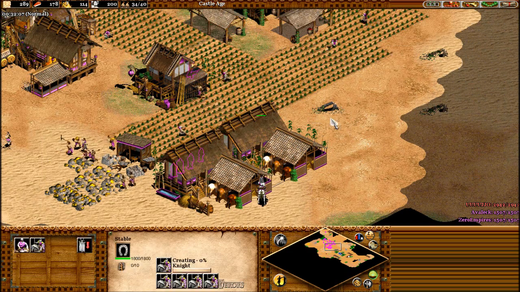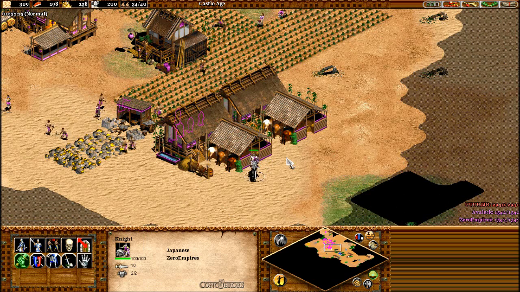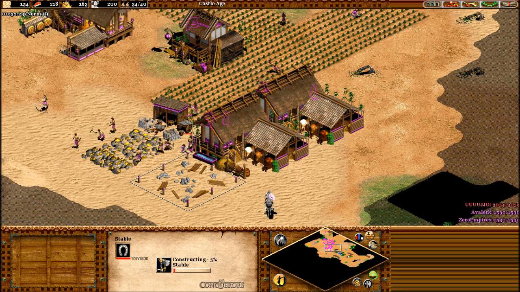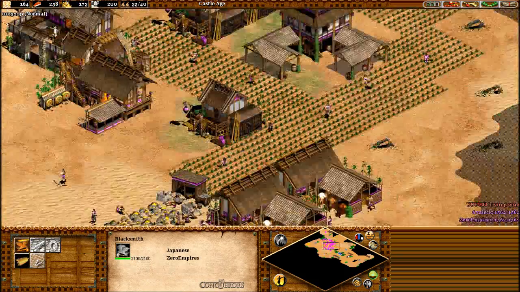What do they do? Another stable. Another stable. So that's BL? Yeah. Great. They're right next to it, I guess. Yep. And then should we make more knights from that? Yeah. See, I'm learning fast. That's good. We just want to make as many knights as we can, really. And then kill him.